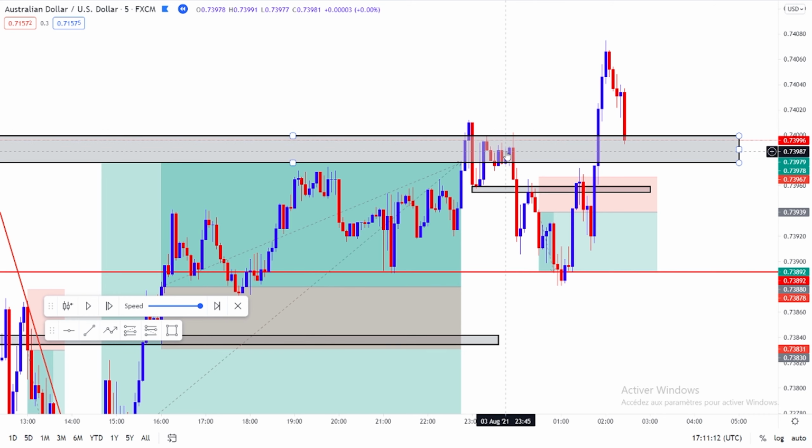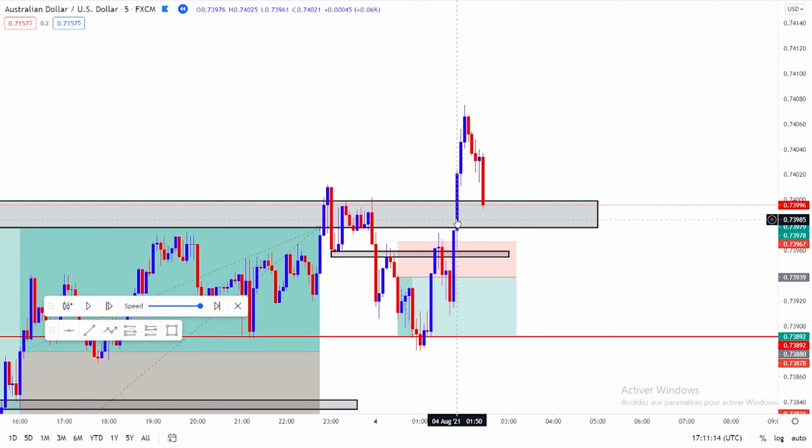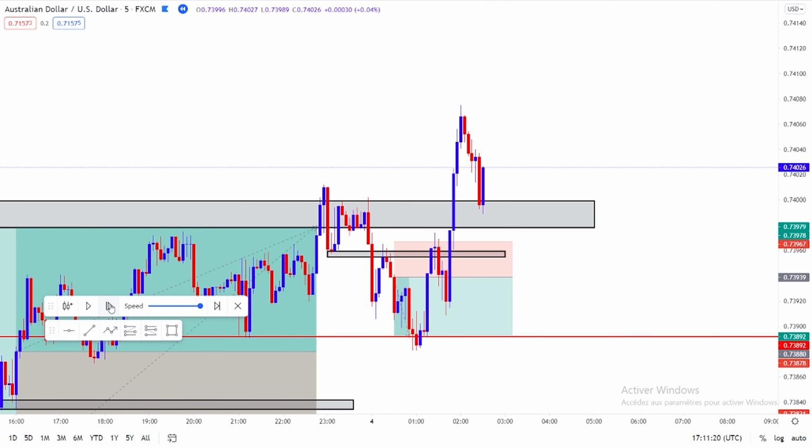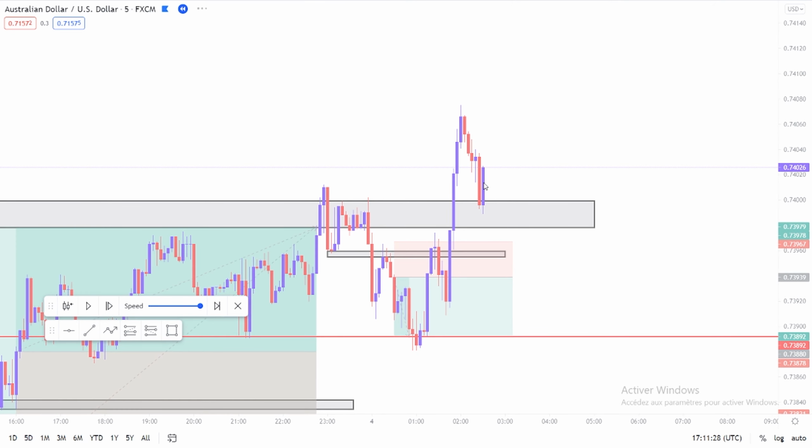this is a strong resistance as we talked about, and we broke it. We pulled back to it. Now I need a confirmation. Let's run this candle slowly. That's not a very strong confirmation, but I'm sure that this is a confirmation. It is still valid. So I will head back to the 1 minute time frame, the smaller time frame.